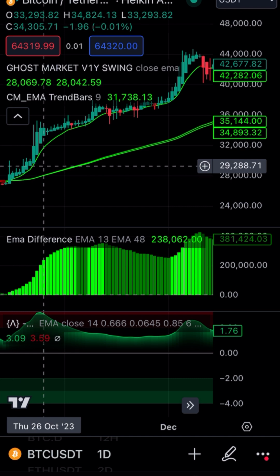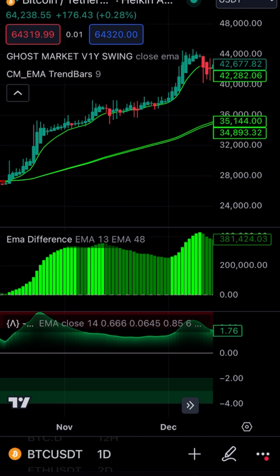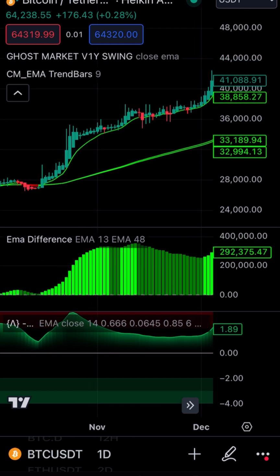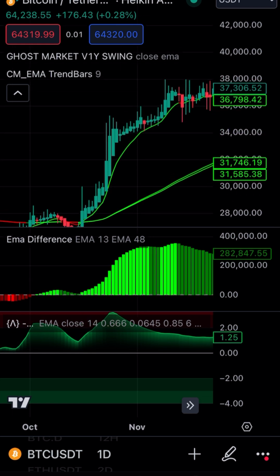We have established that the trend has gone up. So if you missed it right here, the next time you want to get into your trades is every single time you see the EMA difference, which is basically the 1348. The 1348 has got to change from a dark green to a light green. It's the same thing the other way around. If you're in a bearish, you want to look for a light red. So if you miss the cross on the day, you just find all the moments where it turns to a light green.